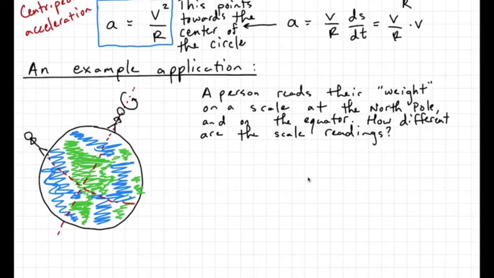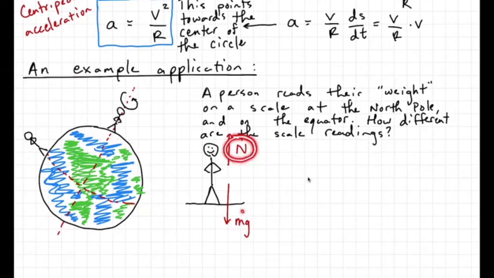So here's my scale, I'm standing on my scale, and here I am. Normally, the argument goes, I have some weight acting on me. That's the force of gravity on me. And then there's some normal force acting on me. And normally the argument goes that if I'm still, if I'm not accelerating, then the normal force must be equal to my weight. And what a scale registers is my normal force, how hard I'm pushing into the scale.